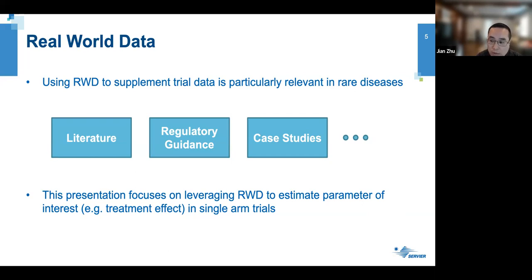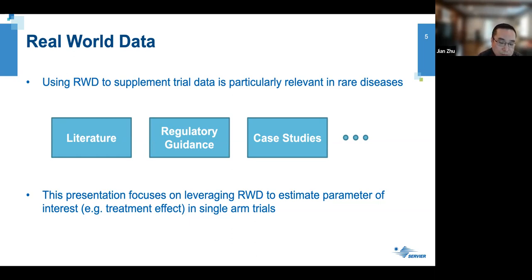Recently we also observed many regulatory guidances from all major agencies across the world. I think there are also collaborations between these regulatory agencies, academia and industry to draft different kinds of guidance on how to implement RWD in clinical development. And this concept, using the RWD, is not new, right? Previously, it has been frequently used in the post-marketing setting, to use real-world data to generate evidence. But more and more we have seen implementation of such approaches in clinical trials. And we have seen several successful implementations in various case studies, including synthetic control arm and hybrid control arm designs.